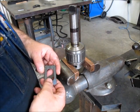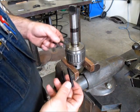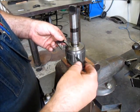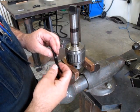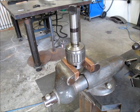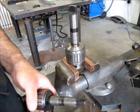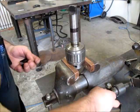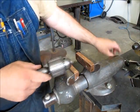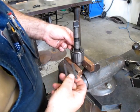Doesn't work. And actually, you know what we could do is we could demonstrate these really easily. You need a pair of these typically, and you put them back to back like that, and then you whack them with a couple of hammers, and they drive together, and the taper separates. Just for fun, I have the smaller ones, maybe we'll separate this one, show you how that works. Maybe we'll grab those other ones. Okay, so these are the smaller ones. Oh yeah, those look like they'll be fine.